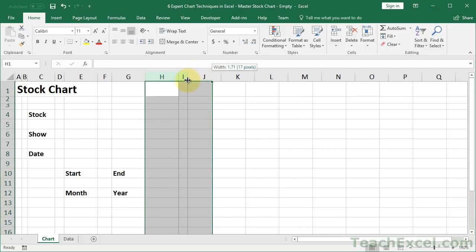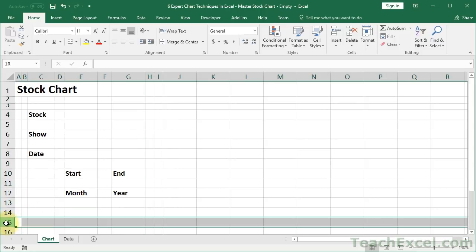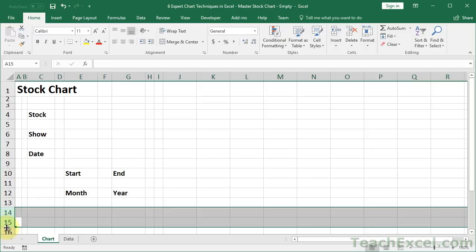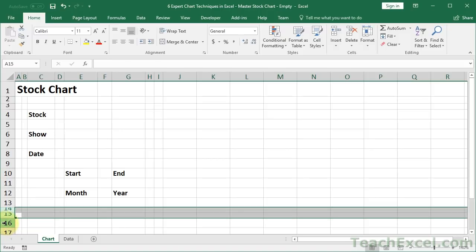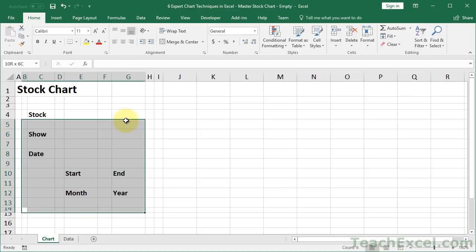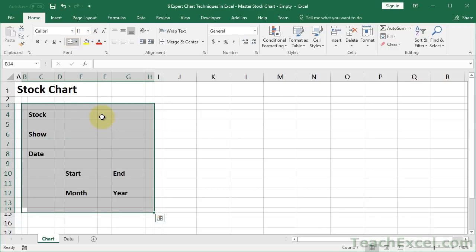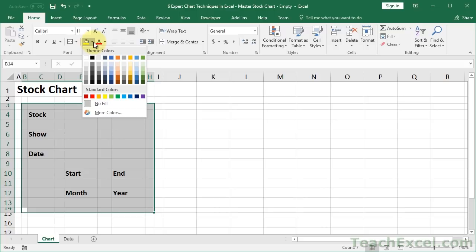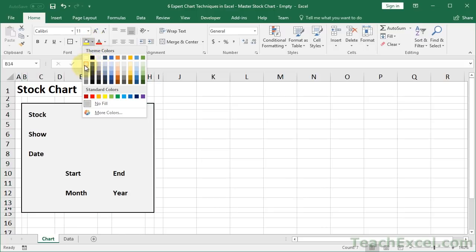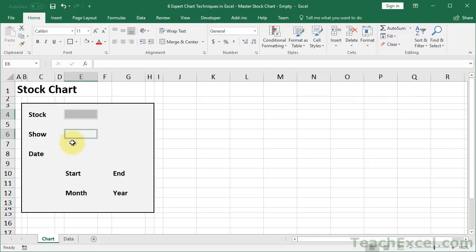Now let's go ahead and make our border columns over here. Select 2, make you guys small. And we're going to have something there, so we'll make these 2 guys small. Now, what we can do, select it like this, go up here, thick outside borders, go to fill, let's do something like this. Then we can select the cells where we want user input.